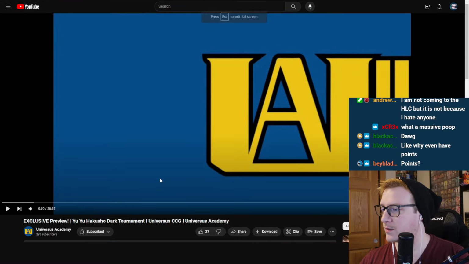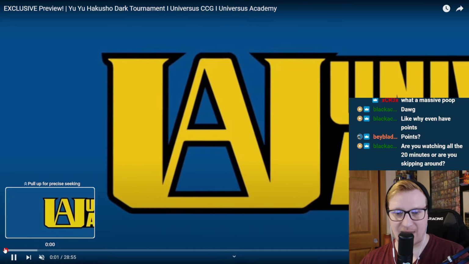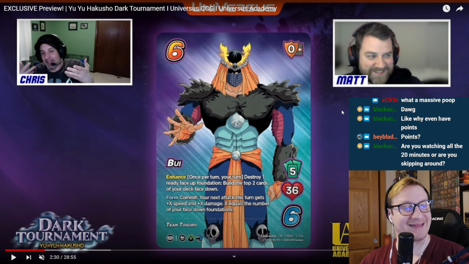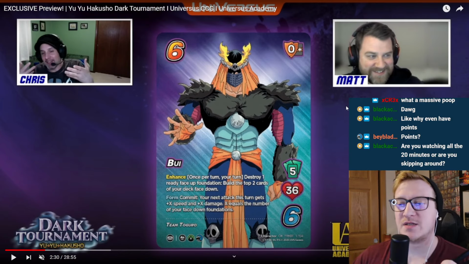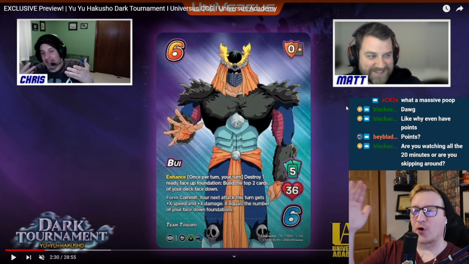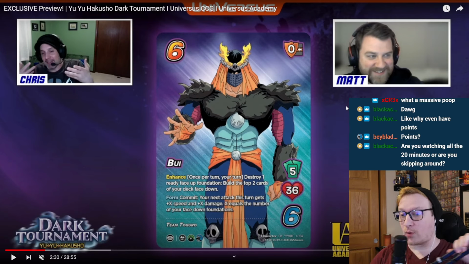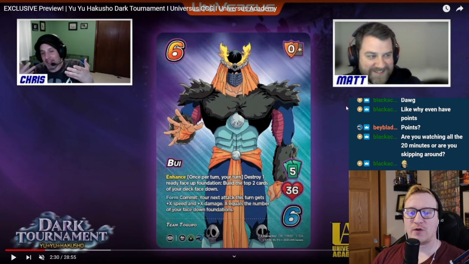All right. So I'm not going to watch the full video, obviously. I'm just going to be moving on to the cards, right? That's my plan. That's my goal here today. And so let's look at, I've been told his name is Bui. 6'6", 5'36", so 5 hand size, 36 health, big beefy boy, from Team Togoro. Full disclosure, I haven't seen the anime for this one. It's a show that I probably should watch, but there it is.